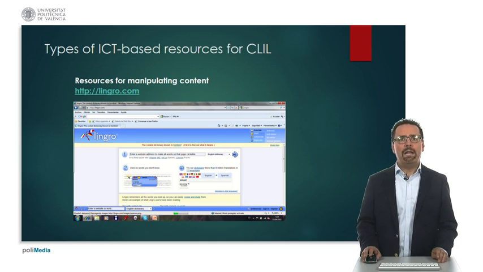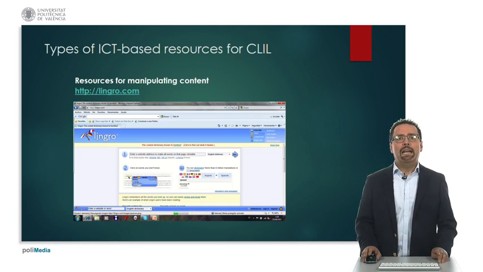Lingro is a website where you can copy and paste any website URL, and then you find that every single term is actually connected to an online dictionary. There are many other examples. Dictionaries or translators are examples of this type of resources.